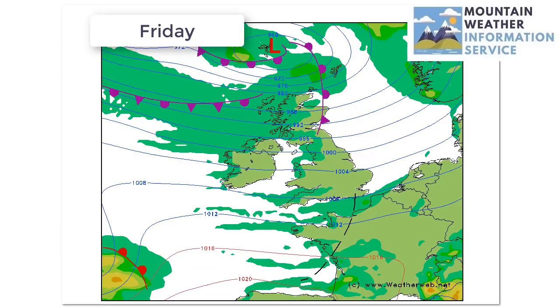The relatively colder air is moving back in from the North Atlantic into Friday. Again, it's a day of showers, those of some snow and some hail, and the snow falling above, say, around 500 or 600 metres in Scotland, with those freezing levels having dropped by this stage, and the risk, again, of gales across the mountains, severe wind chill then where exposed.